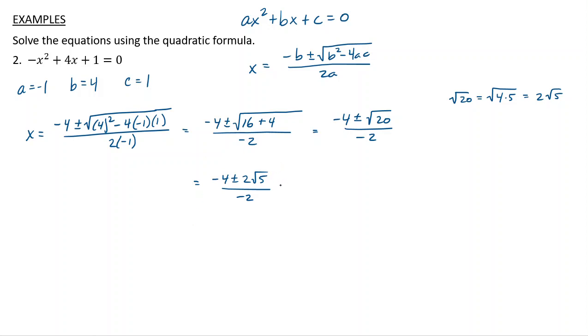And then we can factor out a 2 on the top there. And really, if we want, we can factor out a negative 2. And that would make a 2 here. Since it's plus or minus already, if I factor out a negative, it's still going to be plus or minus. You might say, well, it changes to minus plus, which is technically accurate. But then that allows us to cancel those negative 2's, and we get 2 minus plus square root of 5, or 2 plus or minus square root of 5. Either way, we end up with the same two solutions of x equals 2 minus square root of 5 and x equals 2 plus square root of 5.